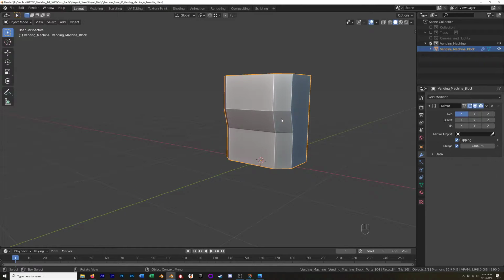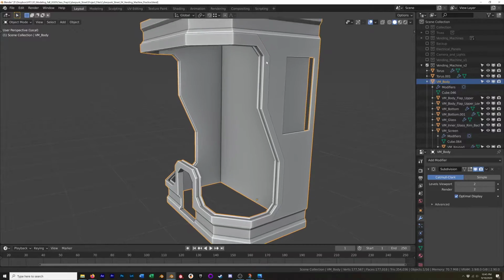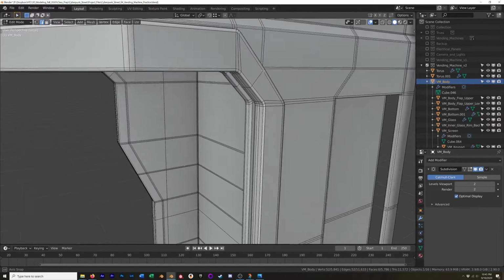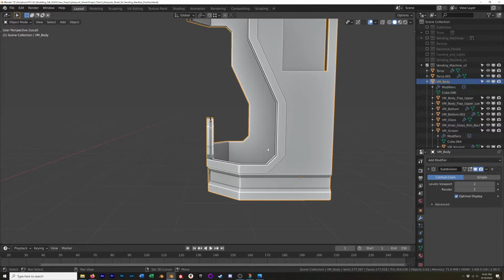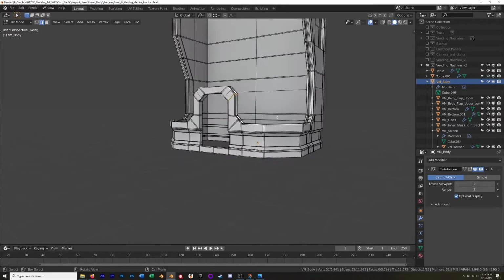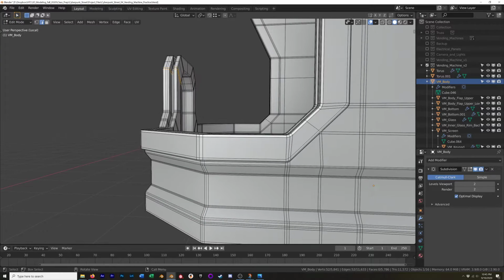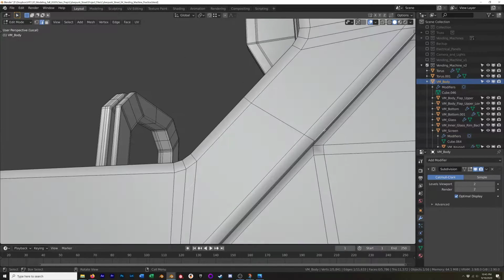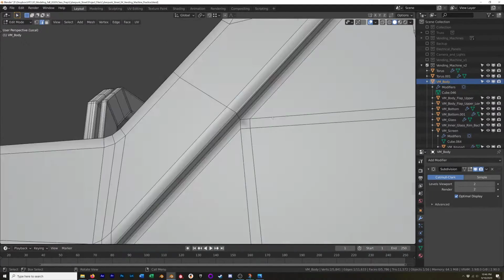Now we got the tricky part. And the tricky part, I think probably the hardest part of this whole thing, is getting these bevels in the corner. Okay, I figured out, I think, a pretty good way to do it. But it can be tricky to figure out what the geometry is supposed to look like. And we're actually going to modify from this example a little bit as well. Because on this mockup, I don't love this.